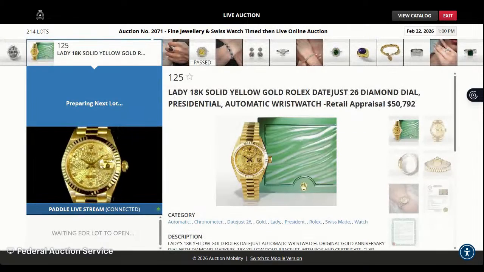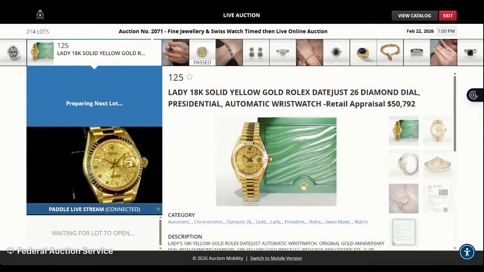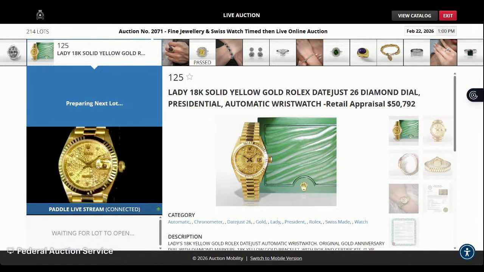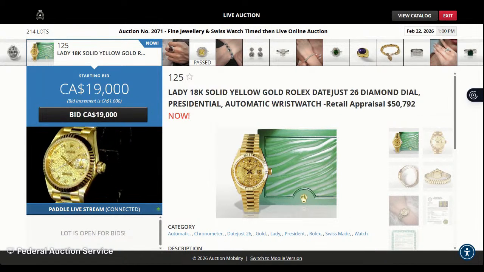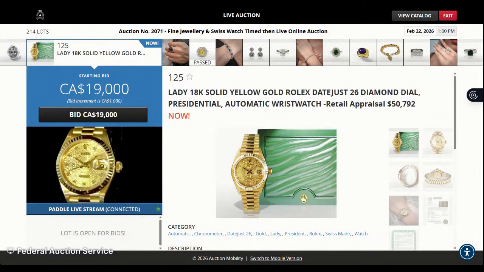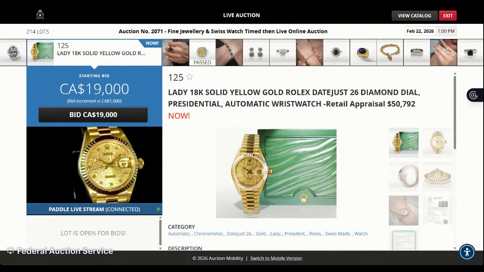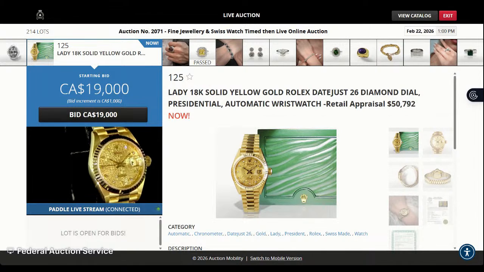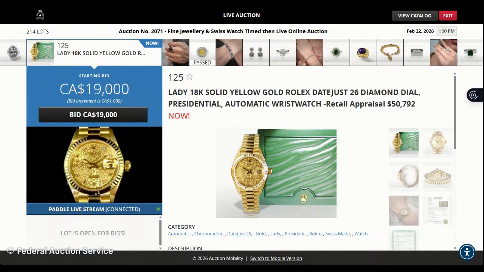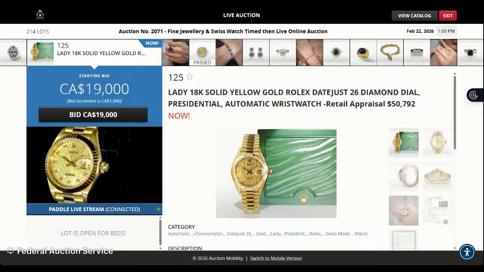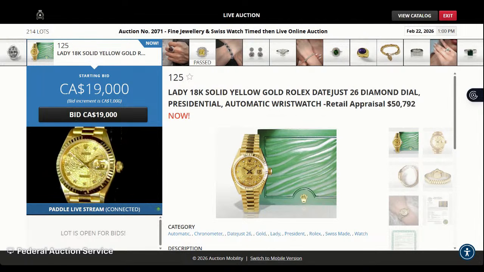This is the ladies Rolex, lot 125. This is the solid gold 18 karat yellow gold Rolex Datejust 26 automatic with the factory diamond dial. Now again, we have the anniversary dial with the factory diamonds in this. But what's different about this is this entire watch is solid gold.